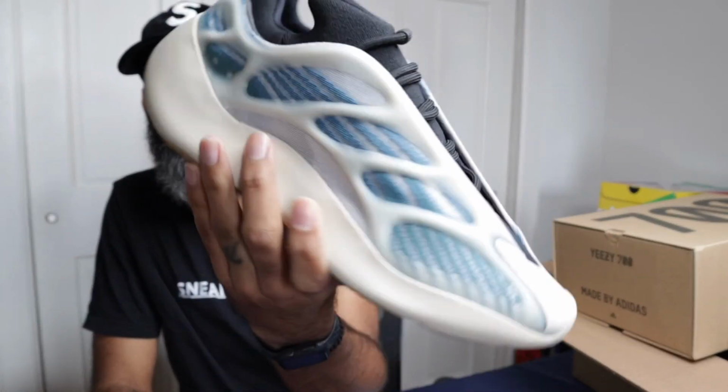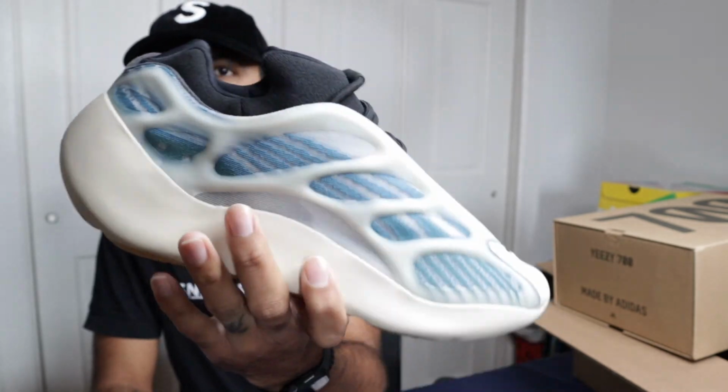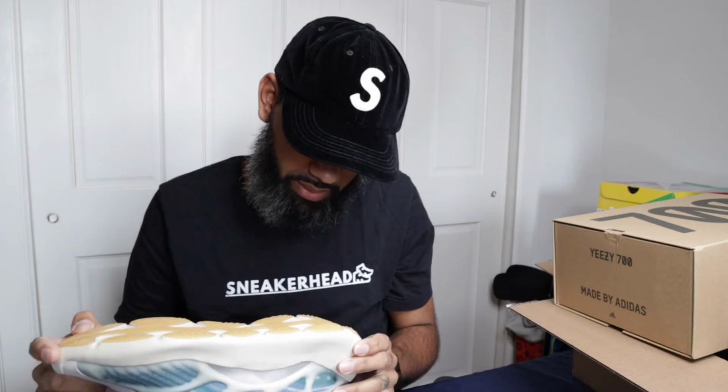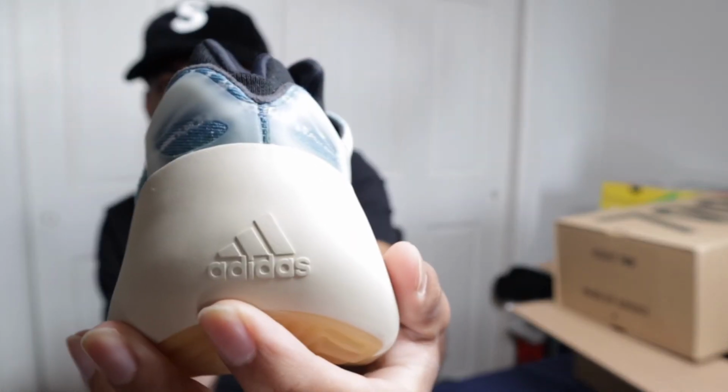This shoe looks like it's gonna be something that I rock often. And actually this would have been good for today for Easter. This is some good Easter colors right here. You got that little blue and green. Then you got the green on the bottom of the sole as well. You don't got no Adidas branding on the bottom. Only Adidas branding is right there on the heel. But man, these is crazy, man. I'm really excited about these.